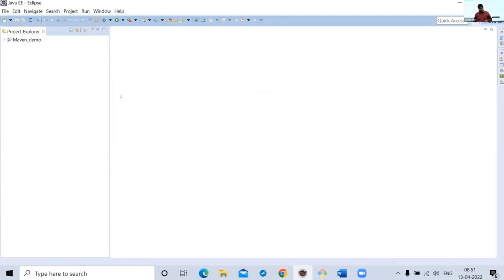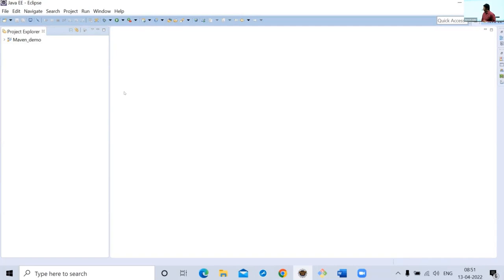Listen, see, 10 people working on this project, say. Will everybody start creating a new project in Eclipse every time? I created a project, I created one test case, or even without creating a test case, the project I have created, I can push into github.com. I did it. I uploaded into github.com. Now Swaroop is my other team member working on the same project. Every team member has no need to create a project in Eclipse again, because the project structure is already available in github.com. Now what will the other team members do?